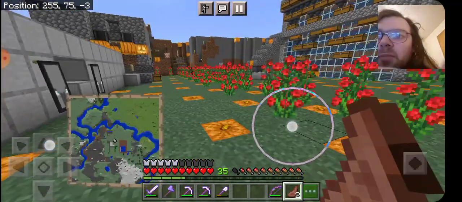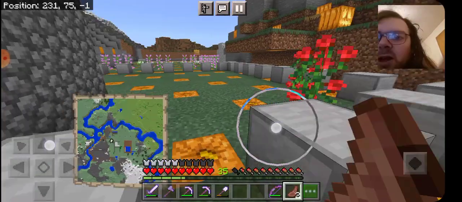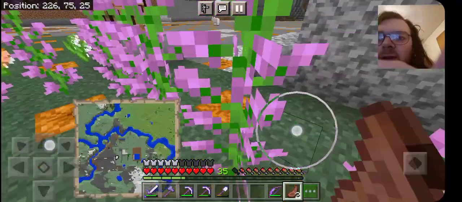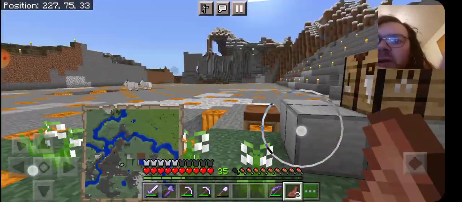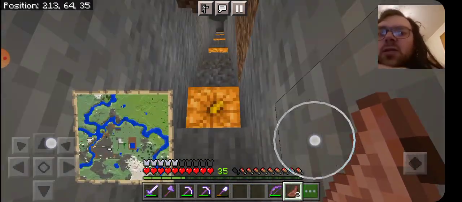I haven't looked up monster spawners, especially since the monster spawners apparently got moved around in the 1.17 updates. Therefore, if I restart this world, the monster spawner located down here might move. It might not be here in 1.17.